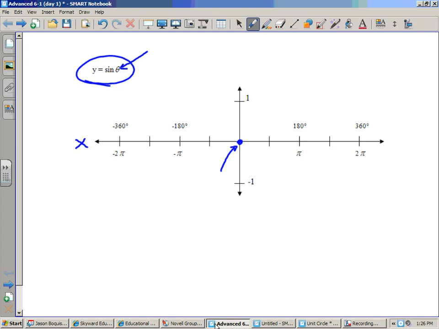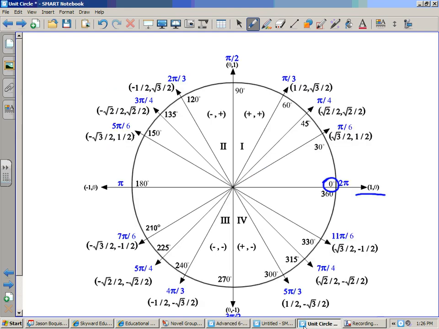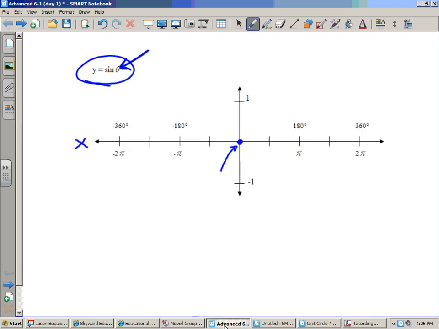So let's go ahead and say, instead of putting 0 in there, we're going to put pi over 2 in there, or 90 degrees. And so you go back over here and you say, okay, here's 90 degrees, and I'm trying to find sine of 90 degrees. And so which of the values is that? It's 1. It's the y value. So I'm saying for 90 degrees, which is right here, the value that I get is 1. Do you agree with that?